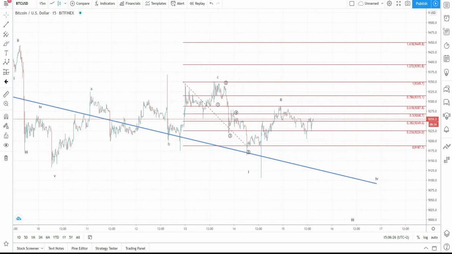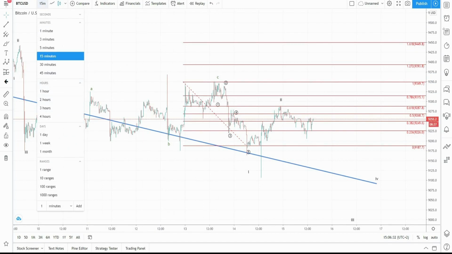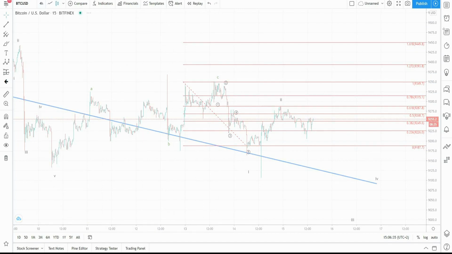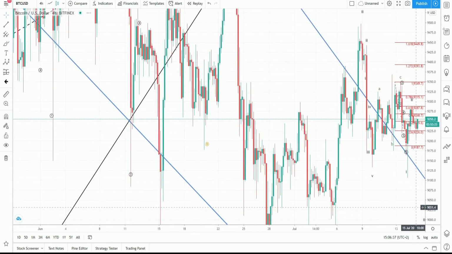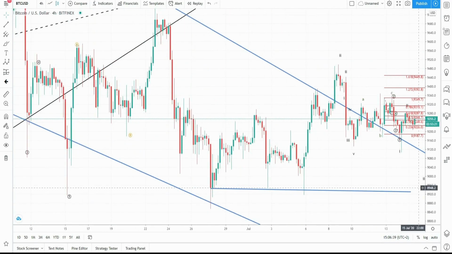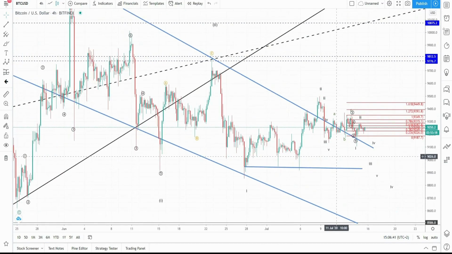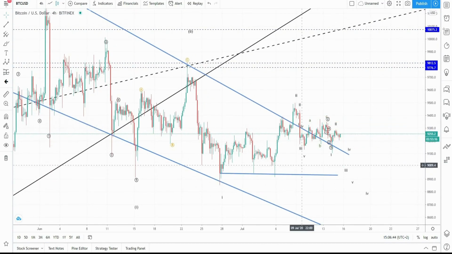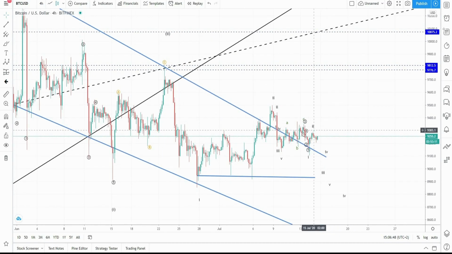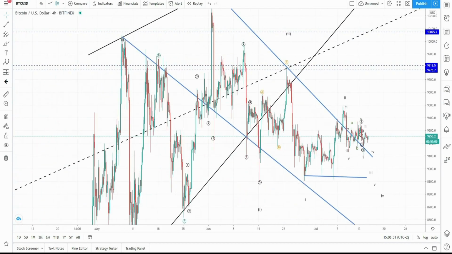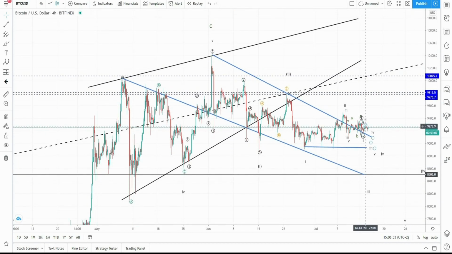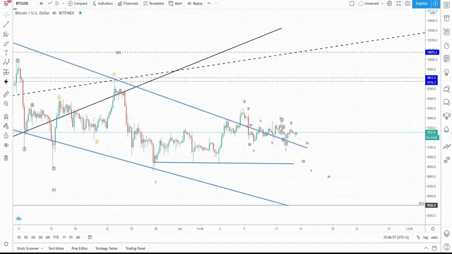This is why even though this attempt for a breakout has been made, which we are going to zoom out on the 4 hour chart so you can see it better, so even though the breakout from this descending structure has been made, we are anticipating that the price would come back inside the territory of this descending channel and then continue moving to the downside in a 5-wave manner.